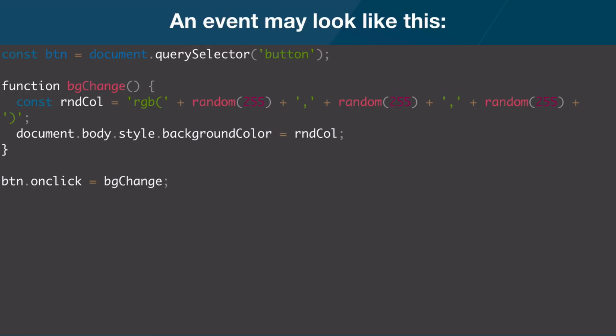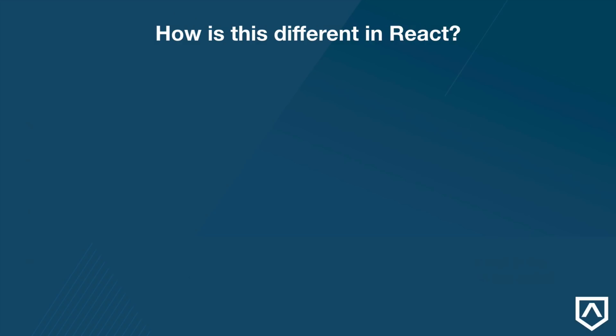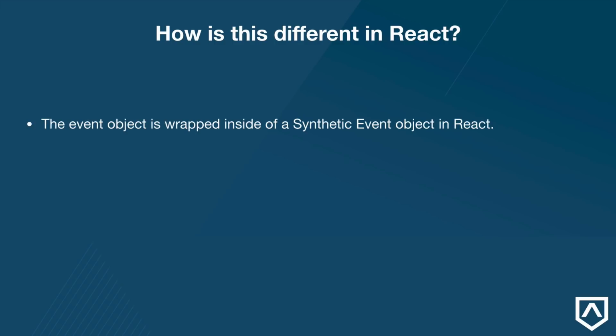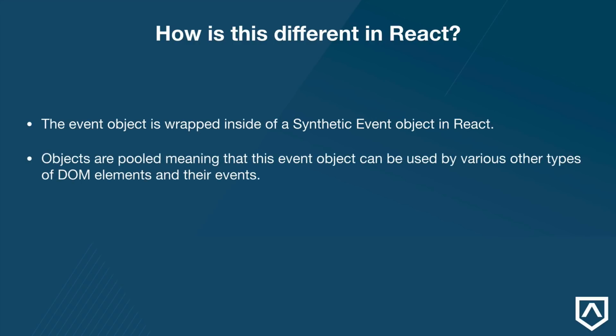We're going to select the JSX and we're going to put these events on JSX directly, which is what's super nice. You don't have to do all of this. You just have to write your logic and then pass it to your JSX element as an attribute or a prop. Okay. Now, how is it different in React from the DOM? In React, the event object that will be passed around through the event loop will actually be wrapped in what's called the synthetic event. Okay. Objects are pooled, so all of our events are pooled in React.